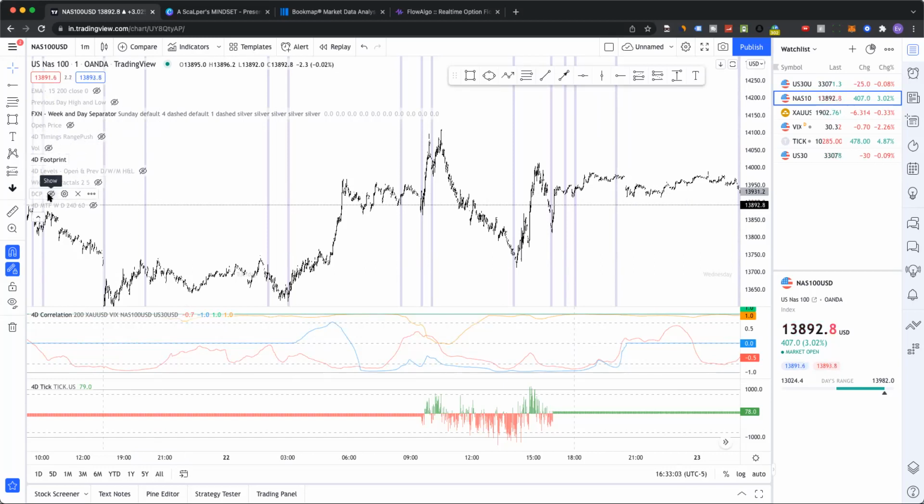Okay, and then we also have our dark candle phenomena, which is going to be used in the futures market. So we'll have to use the futures contract for NAS to be able to see this, but more on that way later in the course, okay? And then down here, we have the correlations. So this is showing you the correlations between gold, the Dixie, the VIX, and the NAS, okay? So in this indicator, you'll be able to see market correlations, which we'll talk about later, without having to have so many charts on your window.